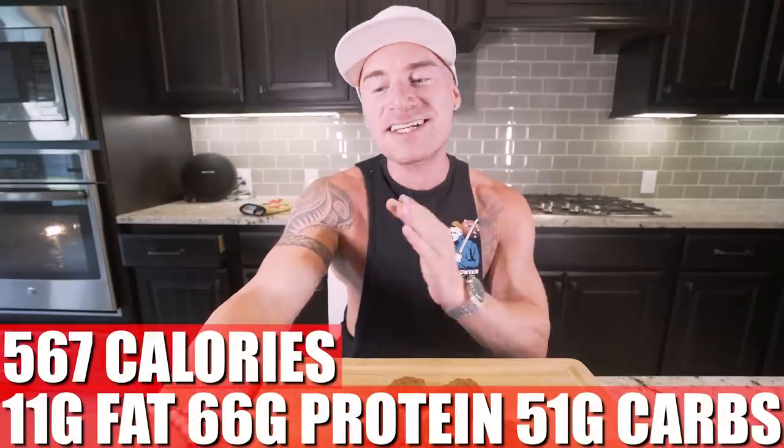Compare these to a regular batch of peanut butter cookies where you're throwing a cup of sugar in there and full-fat peanut butter — you can down 2,000 calories before you even realize it. With this recipe you're keeping the calories tight, getting the protein in, staying anabolic. I always say the only two goals you should have every single day: hit your calorie goal and hit your protein goal. That's the anabolic diet in a nutshell — eat what you want, no such thing as bad foods, just follow those two rules and you can't lose. For this entire recipe, exactly as I made it, for all 10 cookies: 567 calories, only 11 grams of fat, 66 grams of protein, 51 grams of carbs, and 17 grams of fiber.